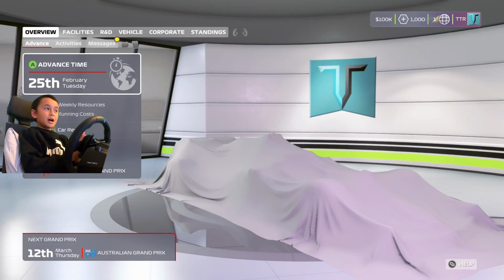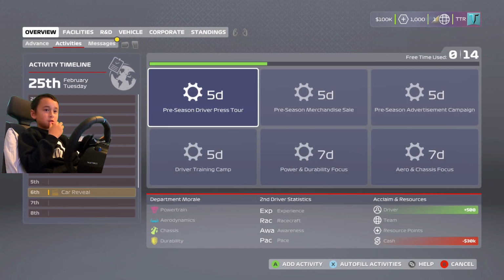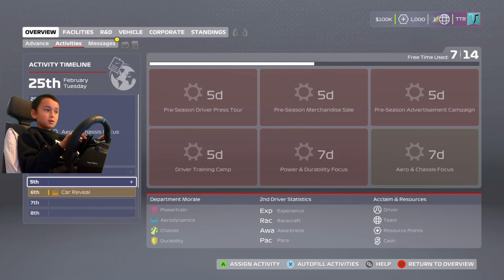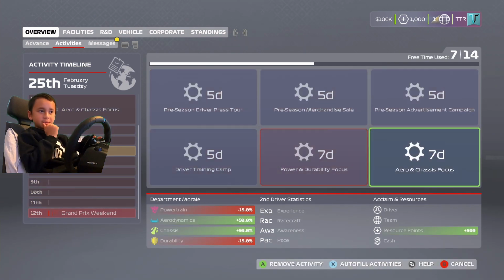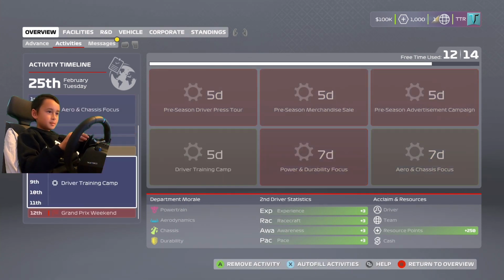So this is the Australian Grand Prix. It's my home race, and I'm really good at the track, so hopefully I'll do very well. Hopefully. So let's do our activity timeline. Let's do 7 days on aero and chassis focus. That might do well. And 2 days, we don't have time to do anything in 2 days. And then for 5 days, let's do a driver training camp. How about that?